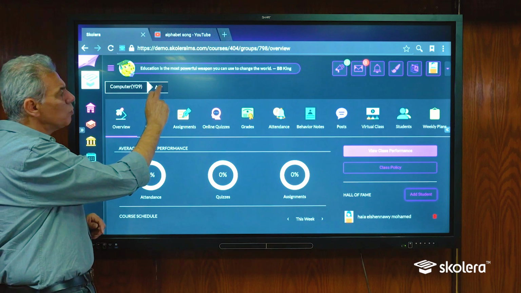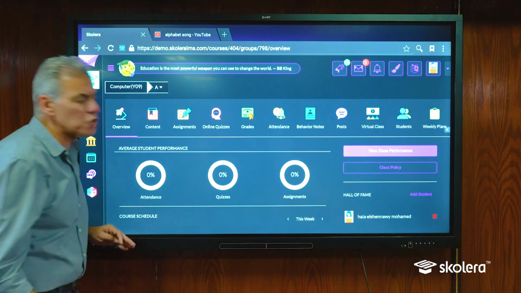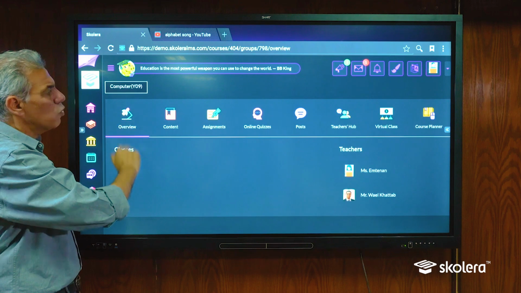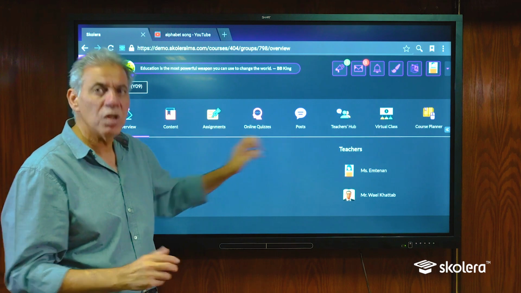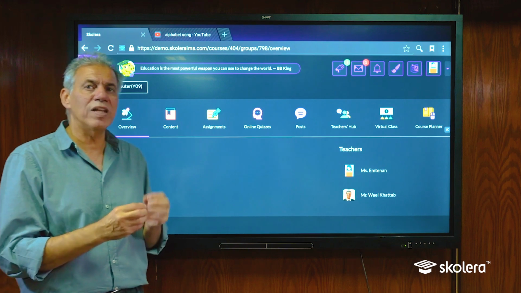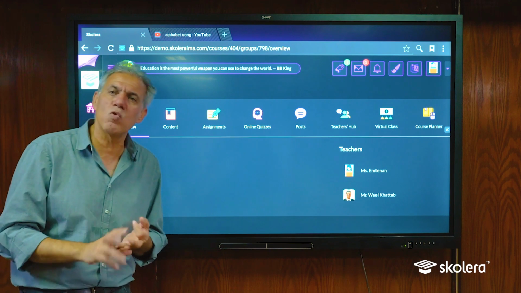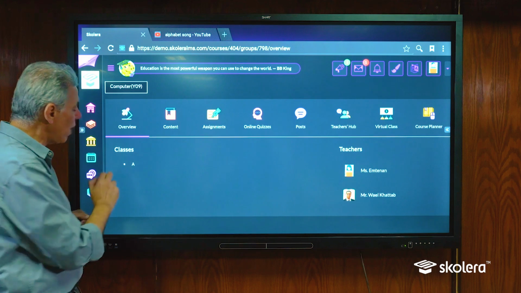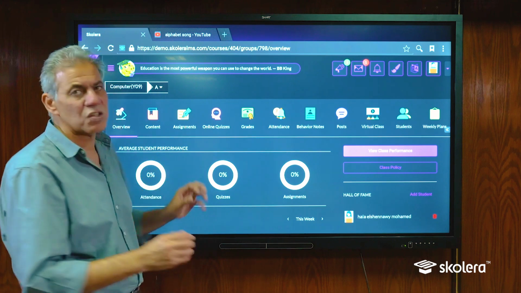We notice that if I teach more than one class, you can actually switch classes from up here. Okay, you can select which class you want to go to. You can always return to the course page by clicking back on the course itself. Remember that creating content, assignments, quizzes, and posts, creating, editing, or deleting is done from the course level. However, when I come to things related to the names of students, particular lists of students, like entering grades, behavior notes, attendance records, all of these things, or even to send them messages and communicate with them, we have to go inside the class.